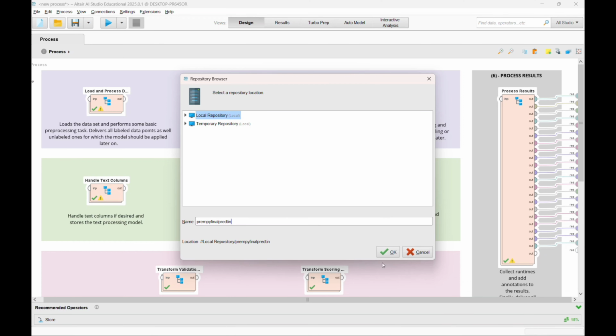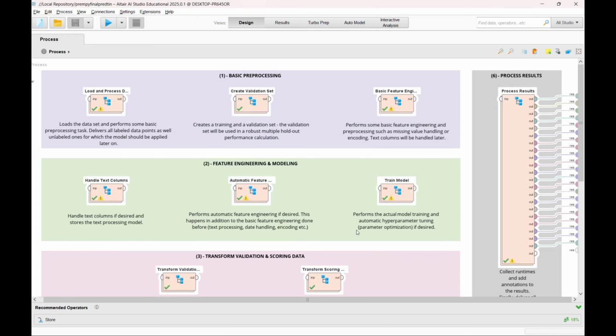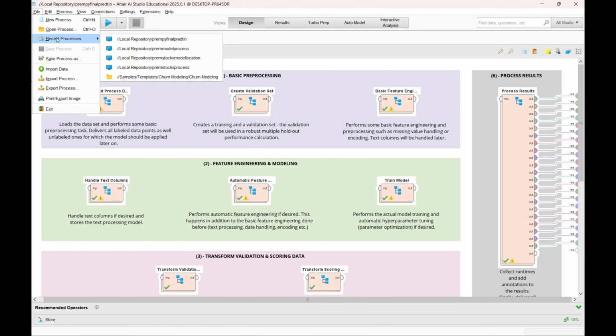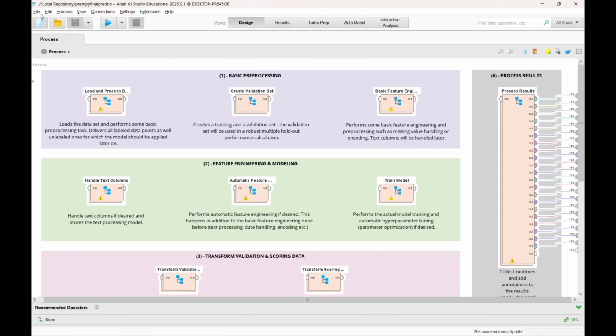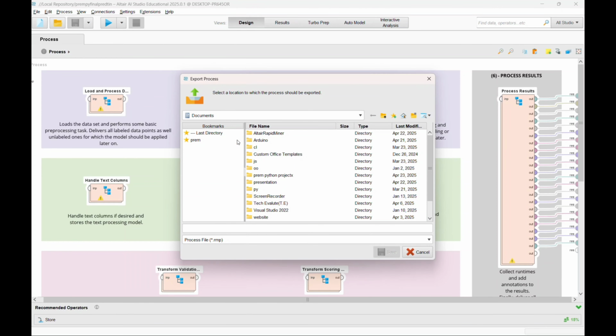And click on OK. You can see your file in the Recent Processes option, and the last step is to export our file to local disk by selecting Export Process. Name the newly created RMP file.